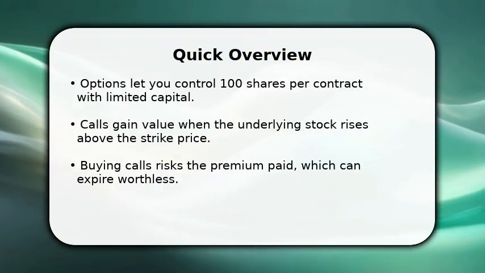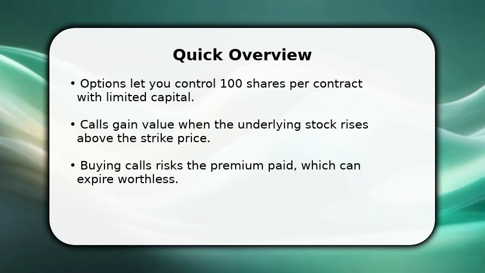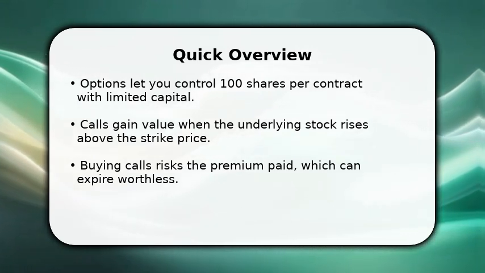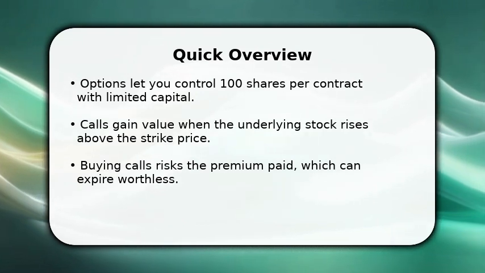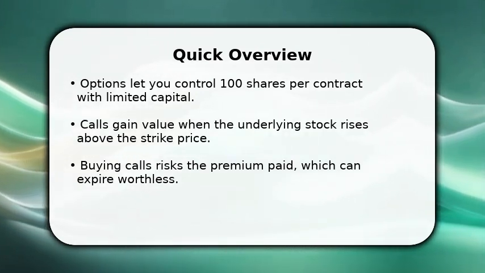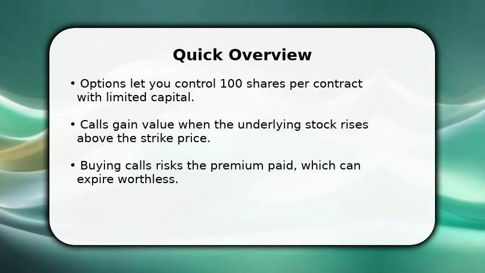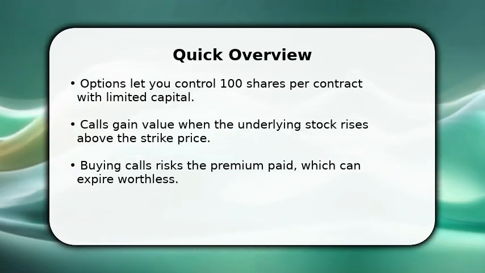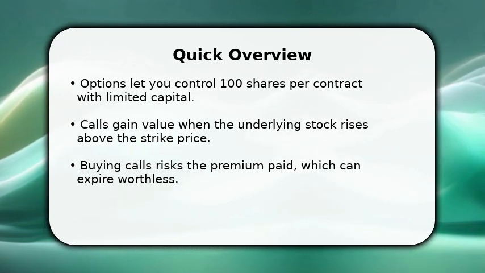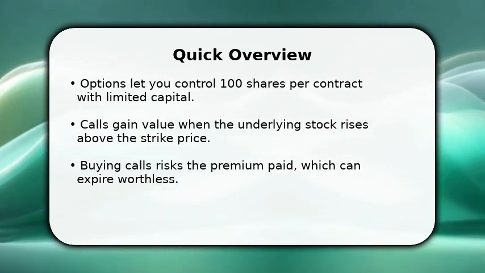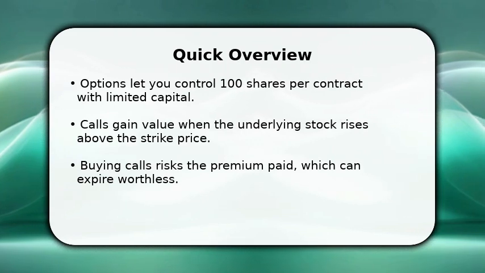In this video, I will show how to buy calls on Robinhood step by step. Open the Robinhood app and confirm your account is approved for options trading, then add funds. Tap Trade, choose Options, search a ticker, and pick calls. Select an expiration and strike, review the premium, and submit your buy order. Monitor your position and set alerts to manage risk as the trade develops.